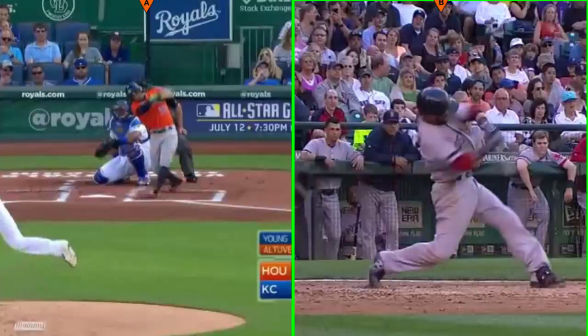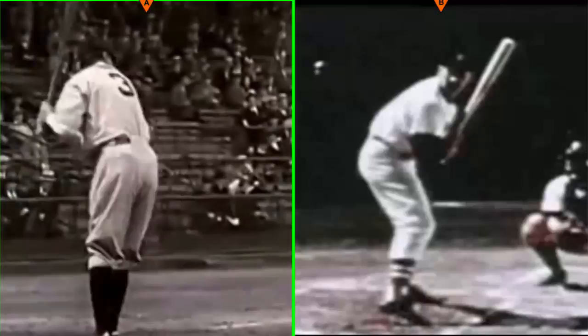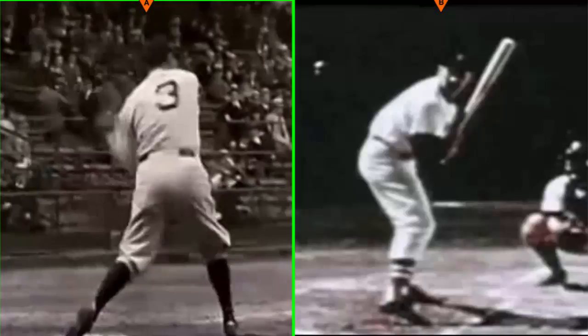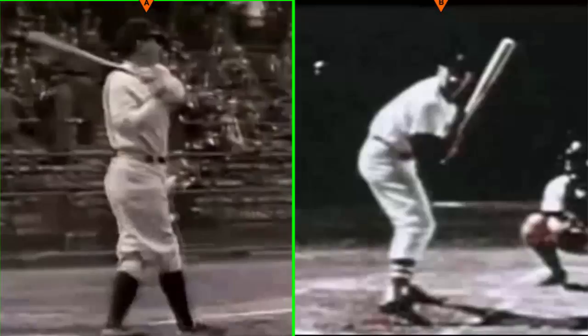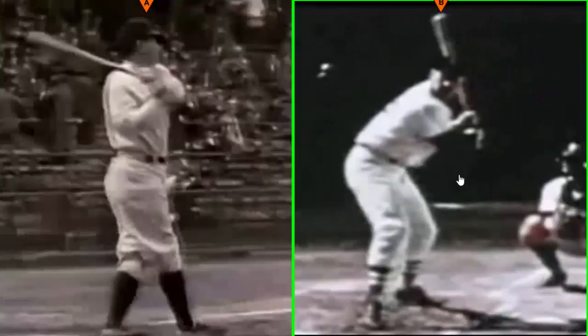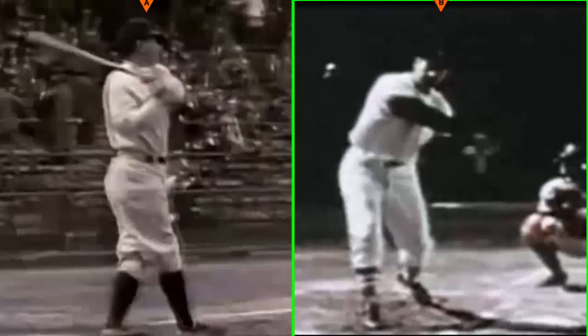Here are a couple of greats: Babe Ruth on the left, Ted Williams on the right. This is batting practice for Ruth, but in games you see the same thing. Watch the back foot — track it from here to there. He skipped it and pulled it behind him. He was also swinging a 46 to 56 ounce bat — about three and a half pounds — so he had to get that thing moving. Ted Williams — some people will say he was totally squishing the bug, but watch his back foot. Watch how it picks up and skips behind him. He's actually scissoring, kind of like Altuve and Miguel Cabrera. The back foot is not squishing the bug; he is scissoring.